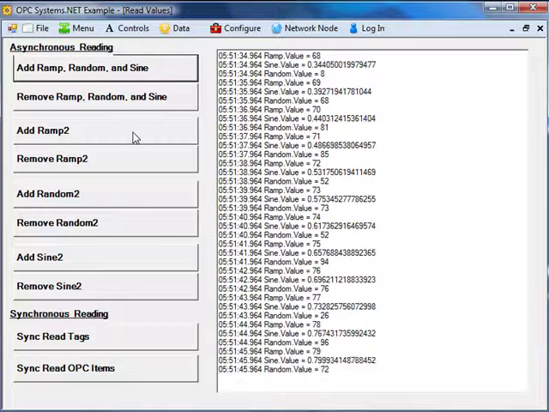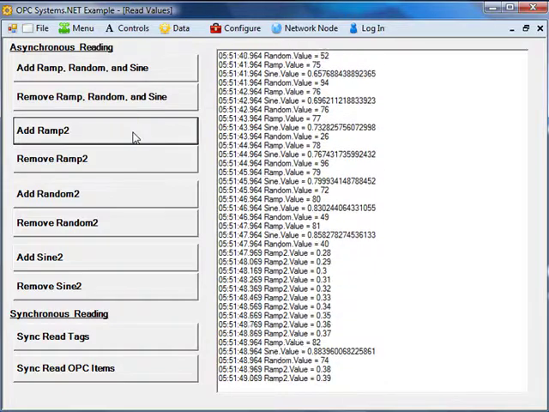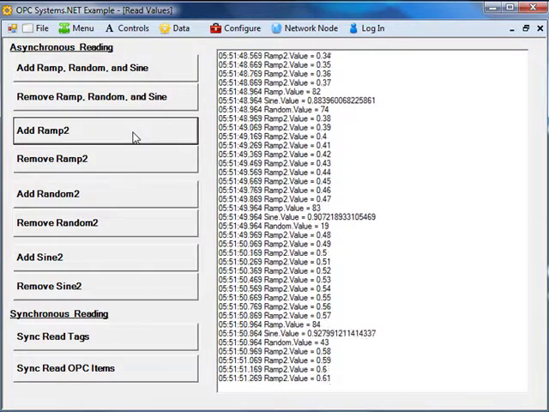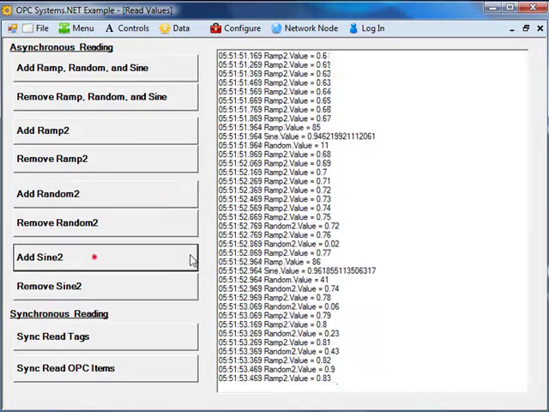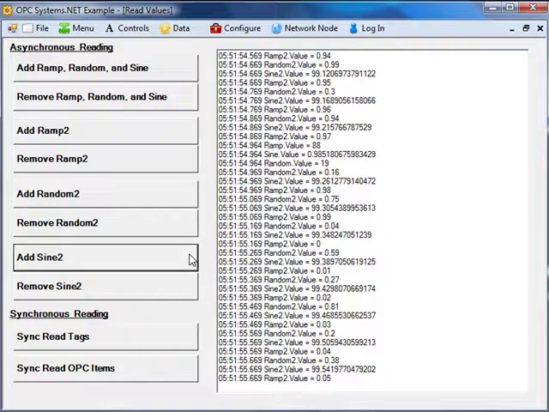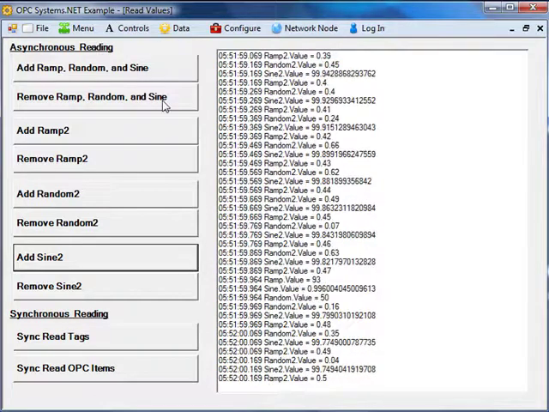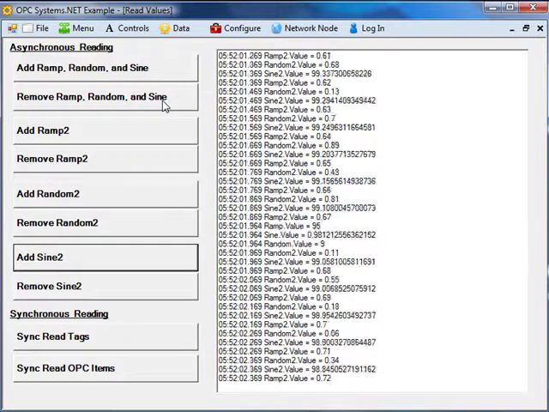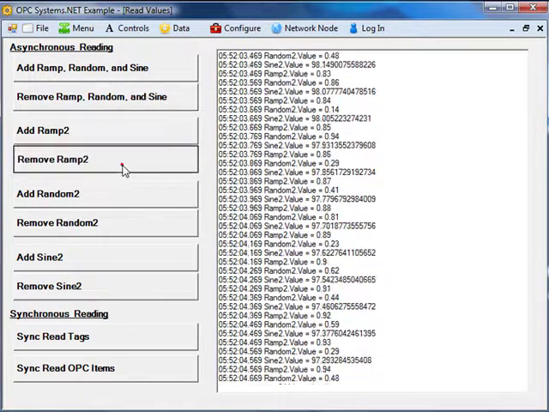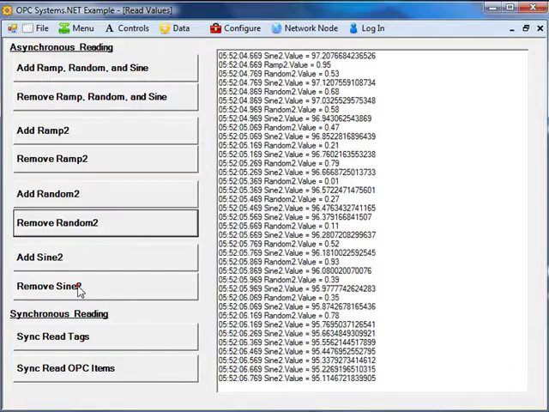We also have some other buttons for monitoring other items that have a faster OPC update rate, and we could subscribe to all of these points by selecting Add. If we want to, we can selectively remove these items from the subscription just by selecting the Remove buttons.